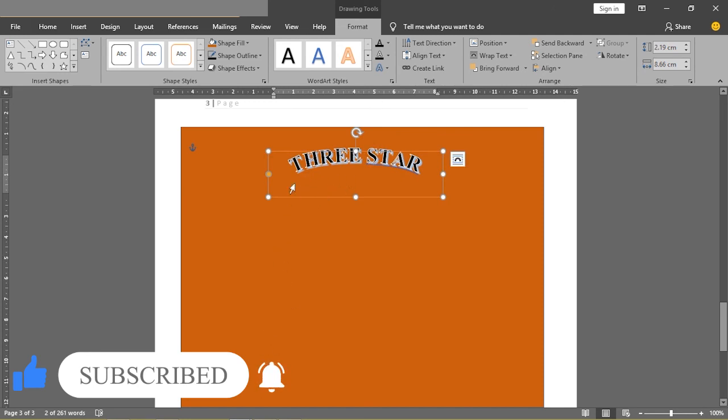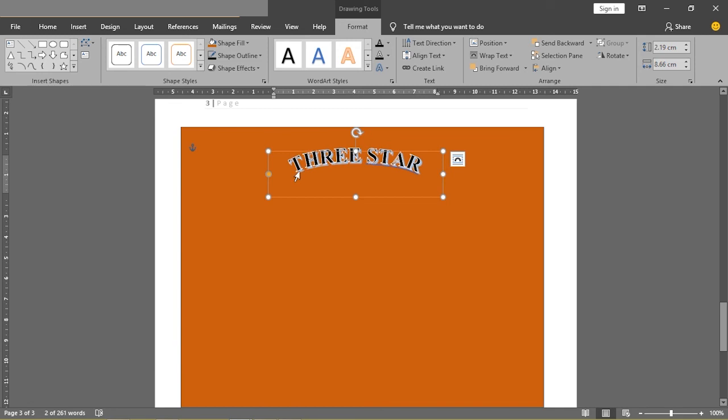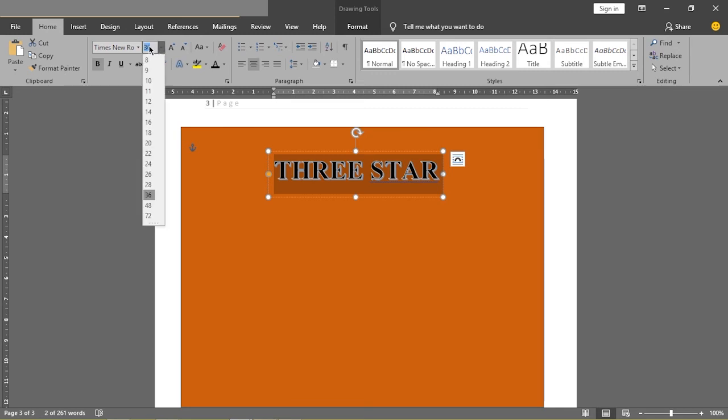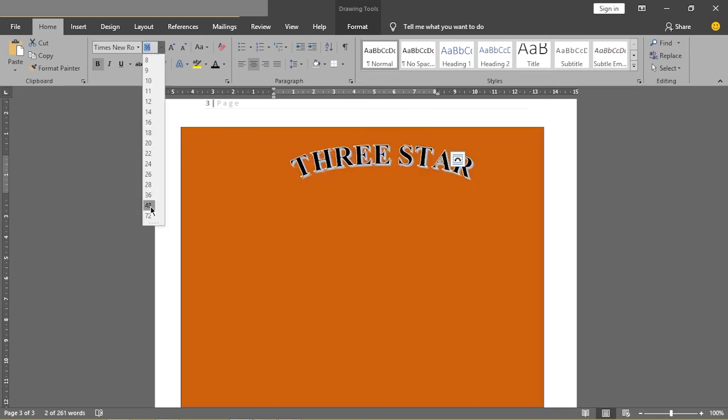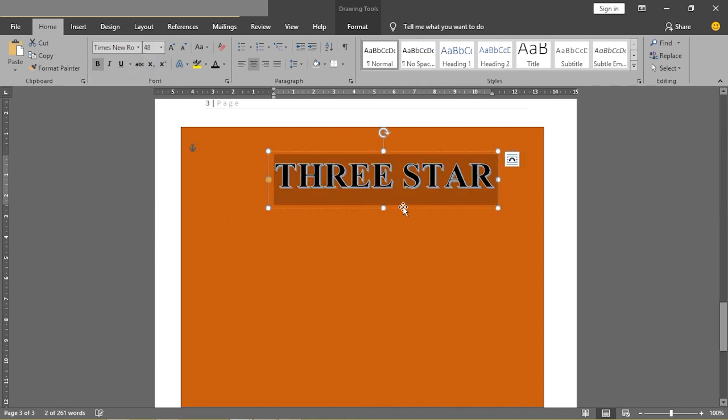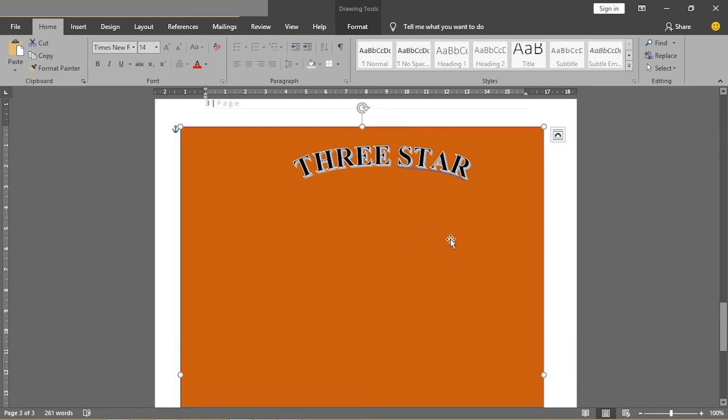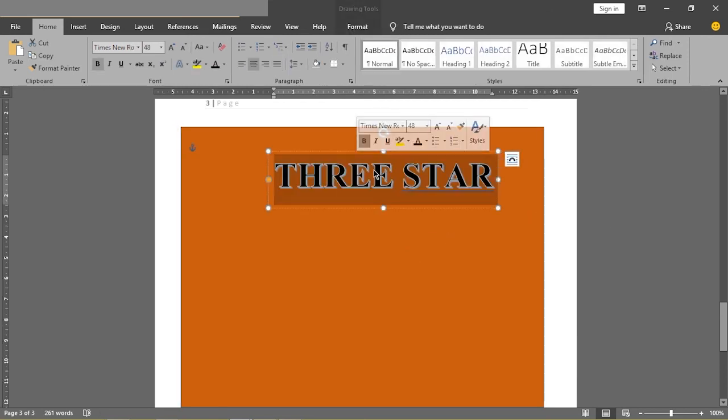So the next thing we do is to increase the size of our font. To increase the size, we first of all select it, highlight it, like I explained to you before. Before you do any editing or adjustments to a text or any object, you must first of all select or highlight it. Go to our home and we'll go to our font. The font size here is 36. We want to increase it to 40, no, 70 is too much, to 48. Now we have a much bigger size. So once I click outside, it will now assume that shape.